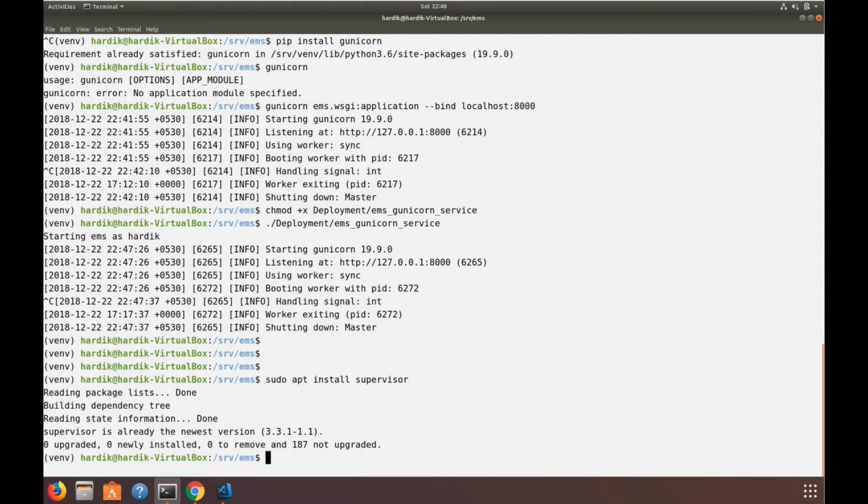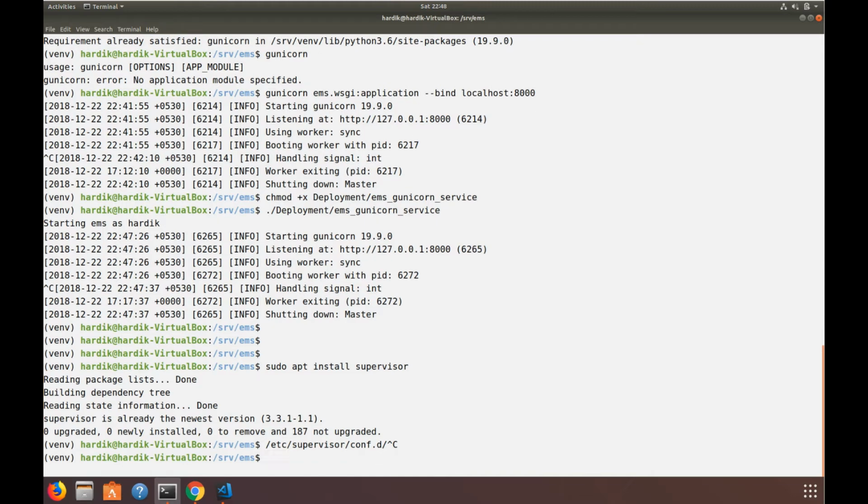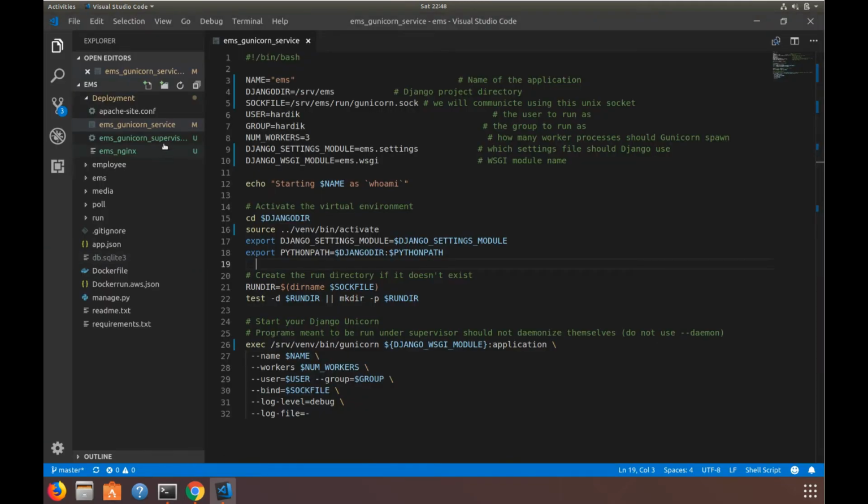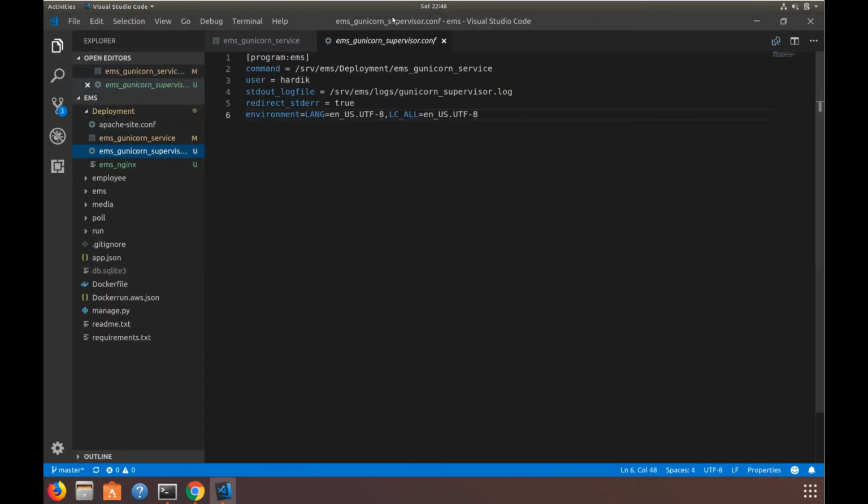Now when you install this, a few configuration files will be created inside etc, like this. What you need to do here is copy your configuration file. Again, I have already created that file, so I just need to explain it. This is the ems Gunicorn supervisor configuration file.